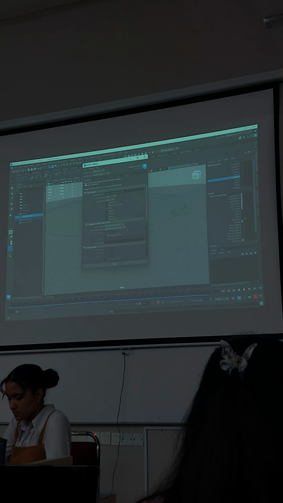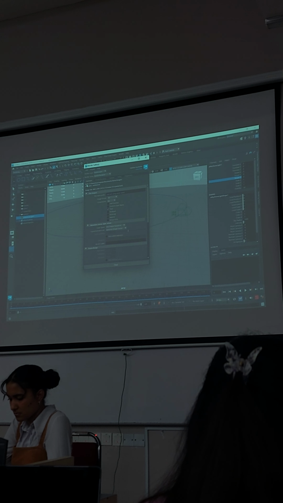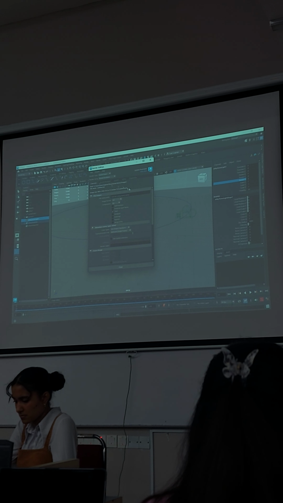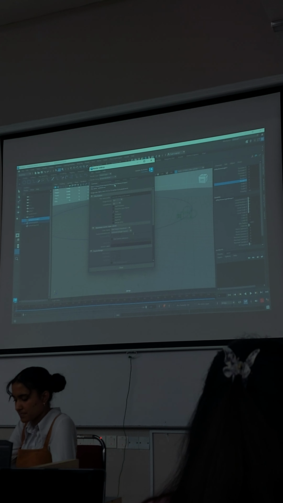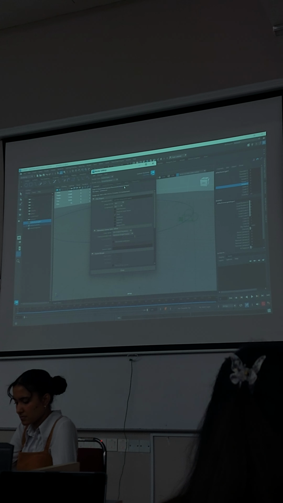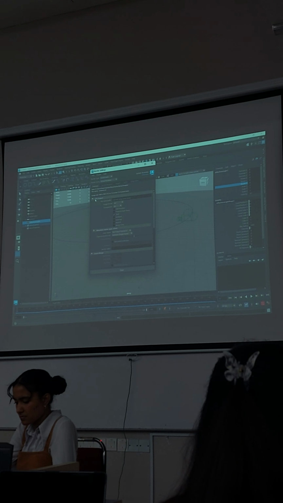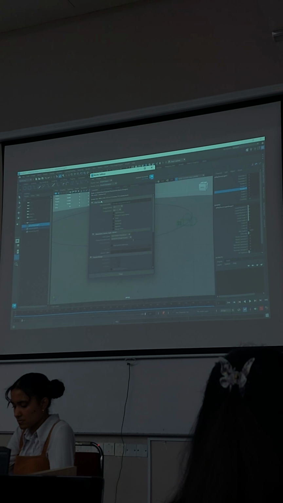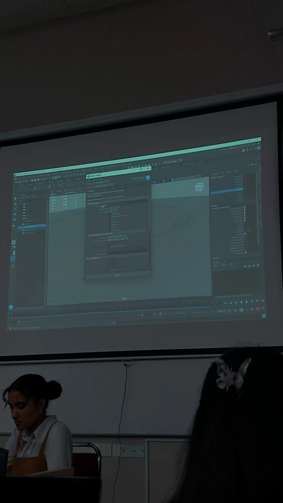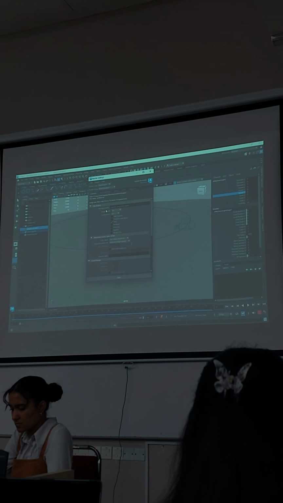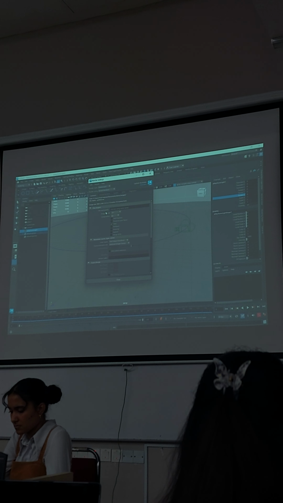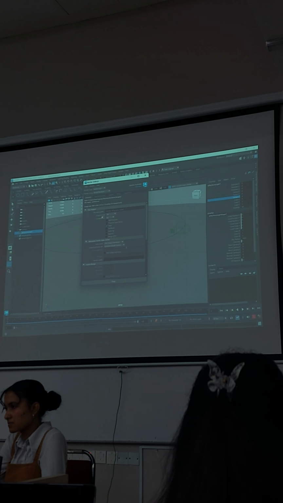Path is your file location. So I make in documents demo and then images, and then from this file output, this is the setting. When you render, the final output will be in this file.